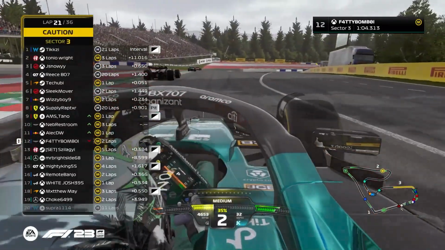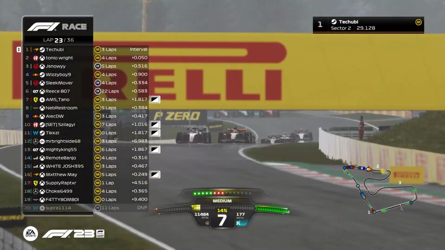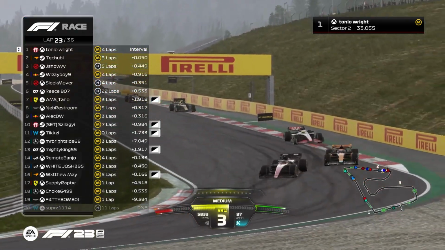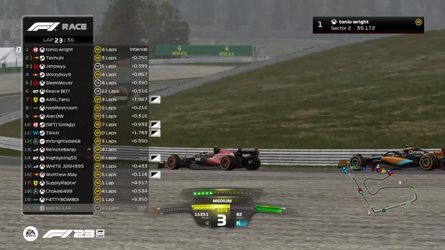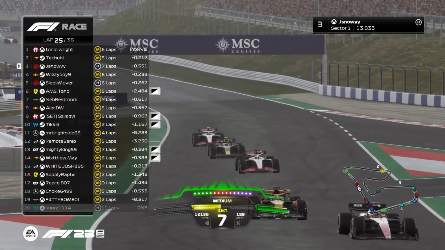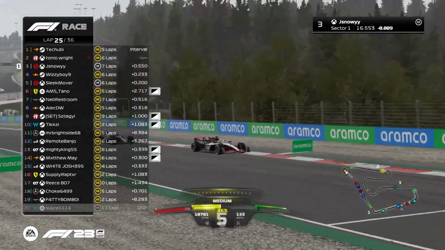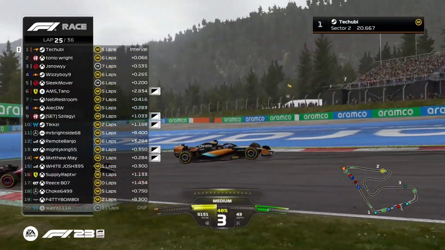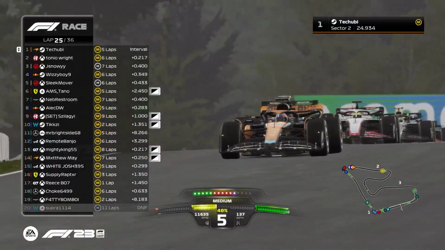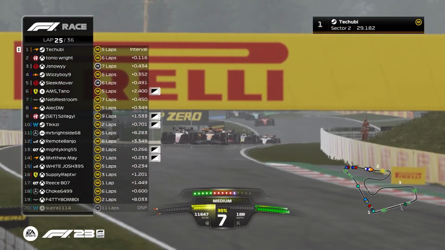Looking very overcast, and I don't know if it's just my screen, but I'm seeing a few drops. As Tonio there retakes the lead of the race. People just managing that ERS. You've got Tonio on 62 ERS, so he's managing it well. TECHUBI's on 36. As TECHUBI's going to look for the move down the inside on Tonio into turn 3. TECHUBI retakes the lead of the race. Jay Snowy on 49 battery as well, trying to recharge that battery.